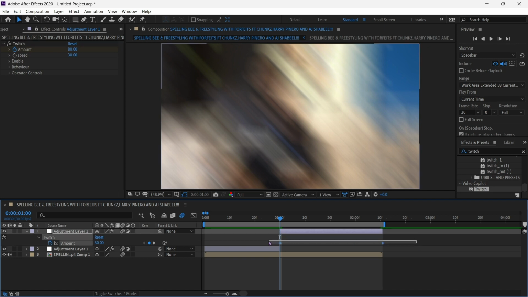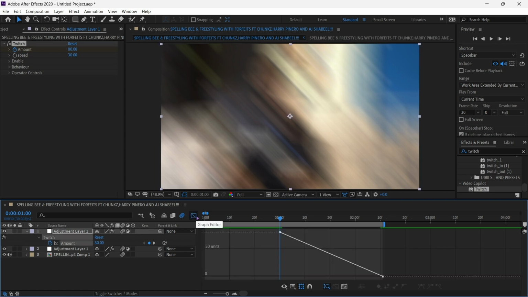You select these ones, go to your graph editor, select, and use this little button right here, as it says, easy ease. What easy ease does is it makes it a lot smoother for shakes, for transitions, for whatever. And there is a deeper thing to it. Well, not really deeper, it's just that it's used usually in every single keyframed effect, almost every single one of them.